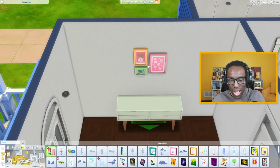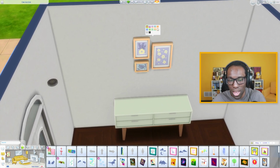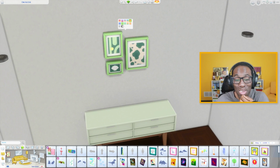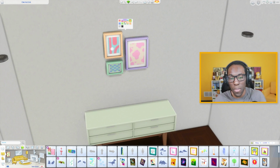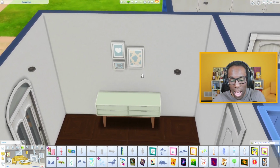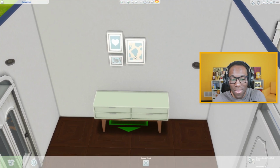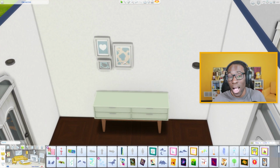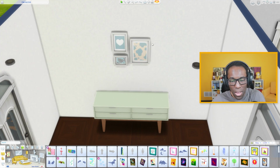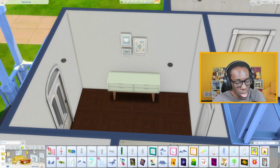The fact that Plumbella collaborated with the Sims team on the Pastel Pop kit is really, really cool. And I have to say, it looks really nice. And I can see this being paired very well with the high school years, because if you think of high school years, there's a lot of pastel-y type, teen related pop culture items and clothing that with the Pastel Pop kit, it could blend very well without being too oversaturated or over contrasted to make it too much, you know? So we'll keep this very simple in here with this one painting.